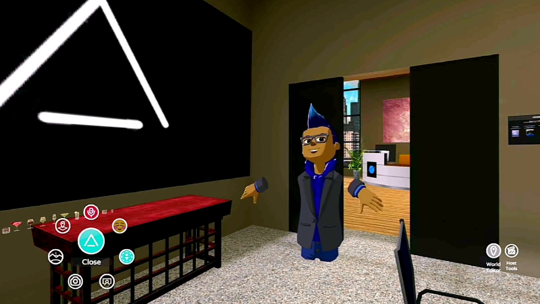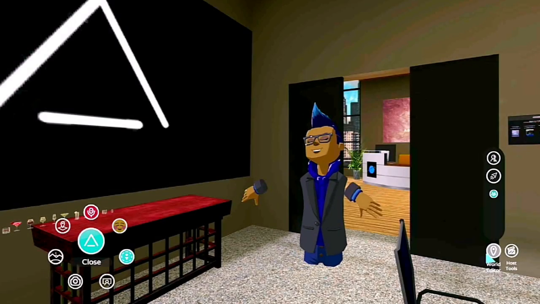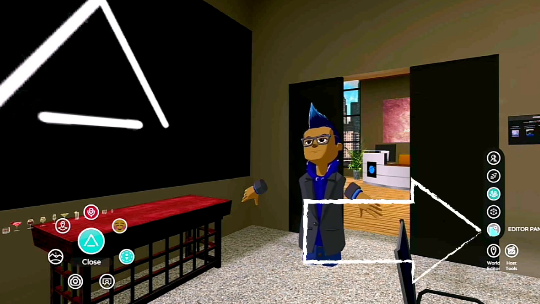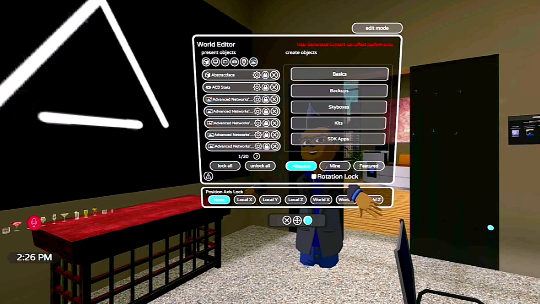So I'm gonna put my hands down there and I'm gonna select World Editor. Now, when I select World Editor on here, what you're gonna notice is you're gonna get a menu of things. And you wanna select the Editor panel. Once you select the Editor panel, we need to bring in the web projector, which is the one we're gonna be streaming out of. And then we can bring a projector TV, as in this example of a conference room. We've got the controller, and we've got the mirror. They both work the same, only one controls, and both can play. So now that you've brought this up, you're gonna highlight Altspace, which is highlighted, and you're gonna go to Basics.